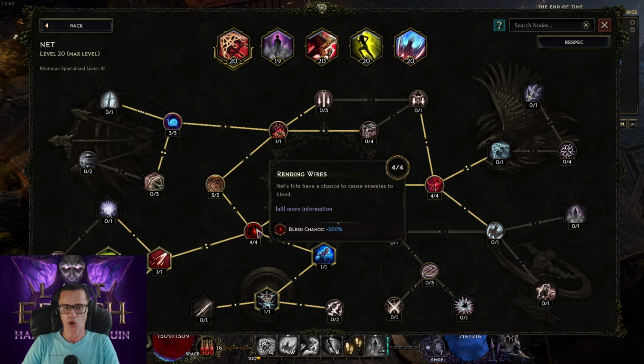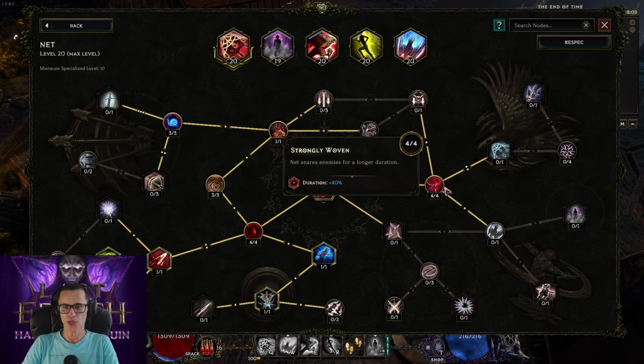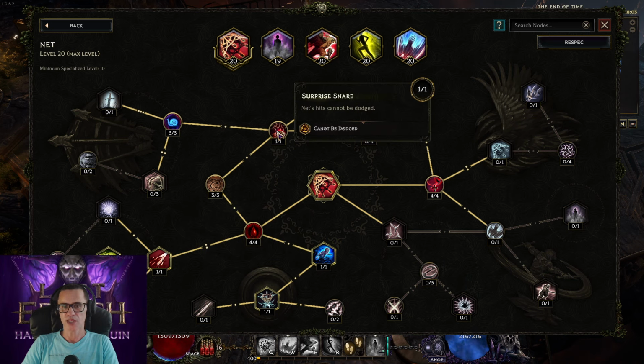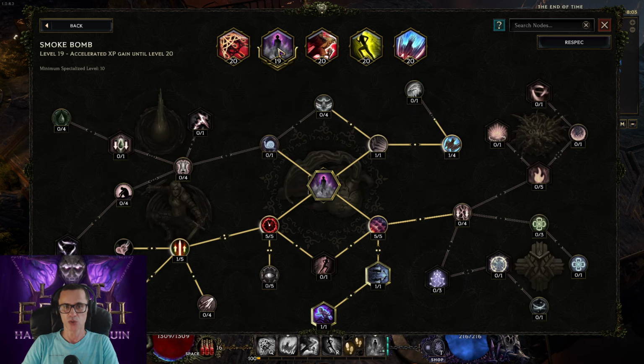Along with this, I really love the net poison. It's really cool. It's really funny on the gameplay. I tried here also the bleed chance. I got all the points here, increase area, duration. You no longer flip back when using net because I really don't like it. Here net hits cannot be dodged, it's really good. And here slowed enemies. This is the net.